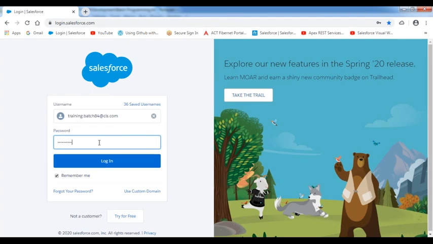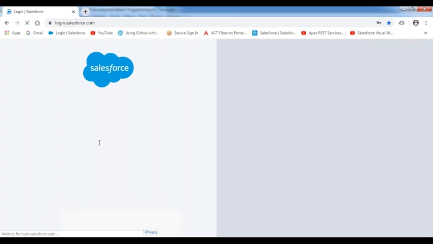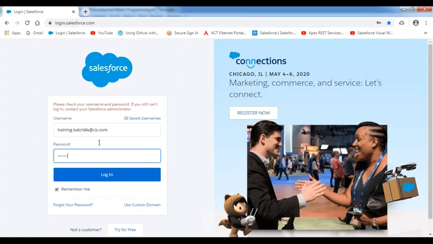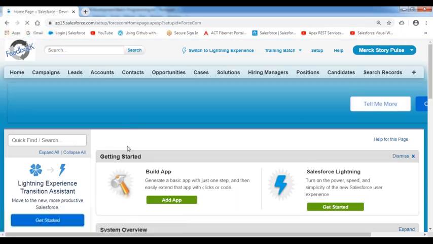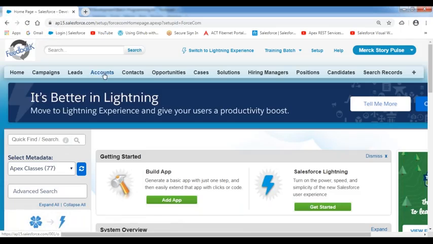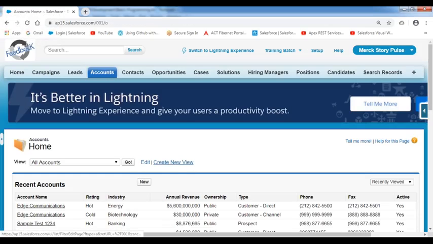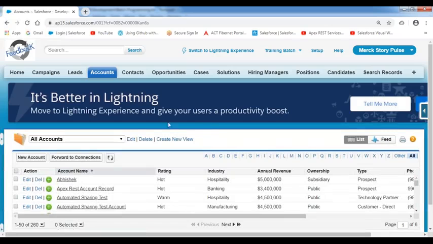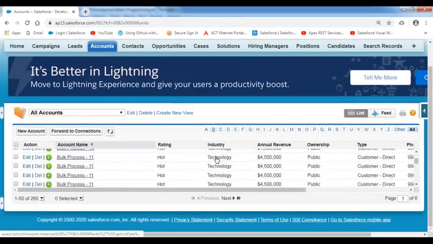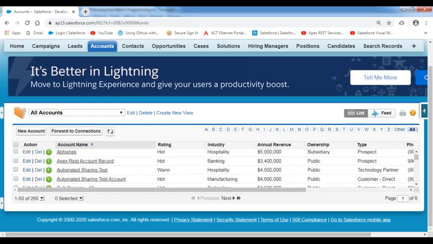Let me take an organization which has some more records inside it.